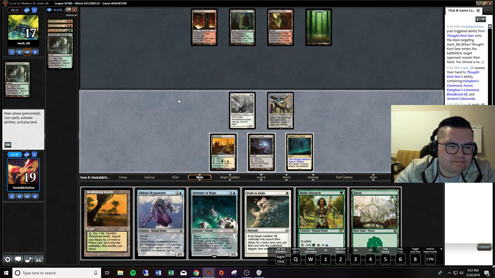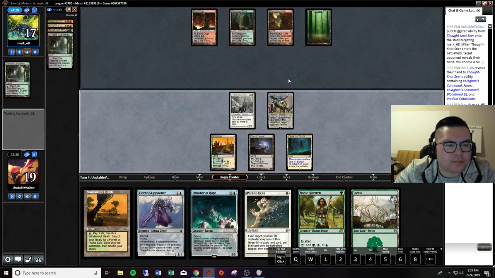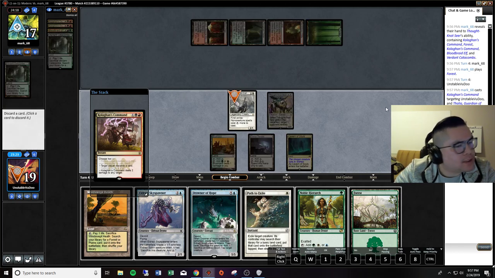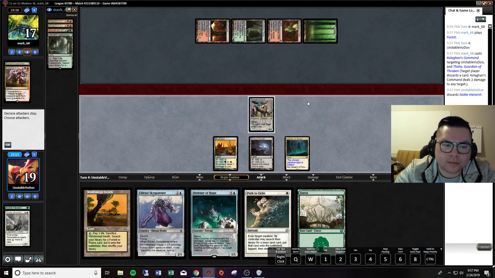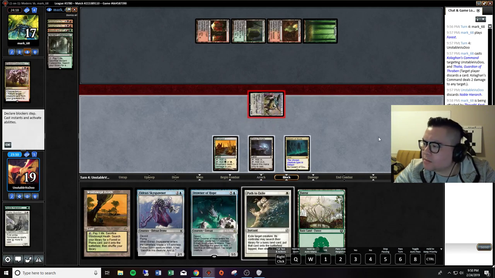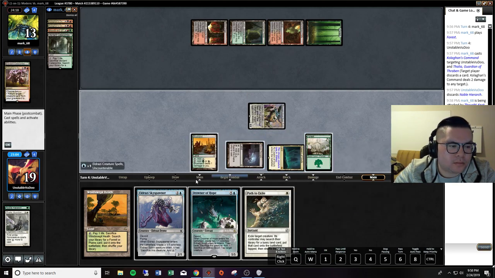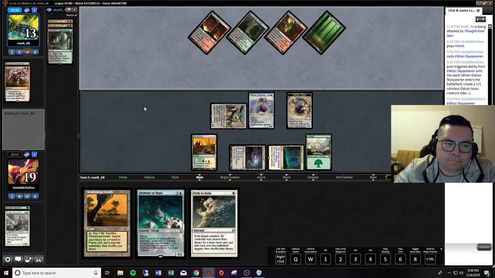Okay, we can run out. No, we're just gonna swing here. They're probably gonna send the Kolaghan's Command towards the Thalia and then make us discard a card. Let's discard the Noble, because it's another thing that's just going to get shot by the Kolaghan's Command. If it sticks out, we still have enough lands here to play out the Drowner. And we can play out the Spawner this turn. Pass it back to them.